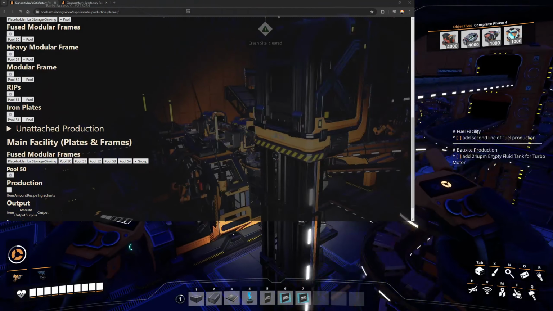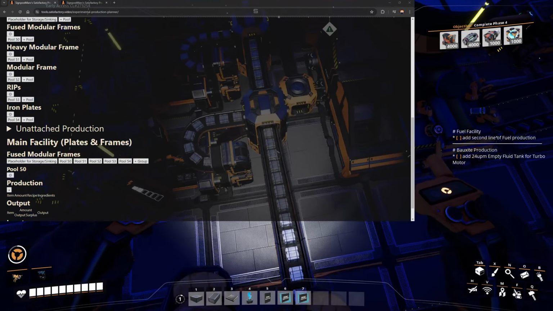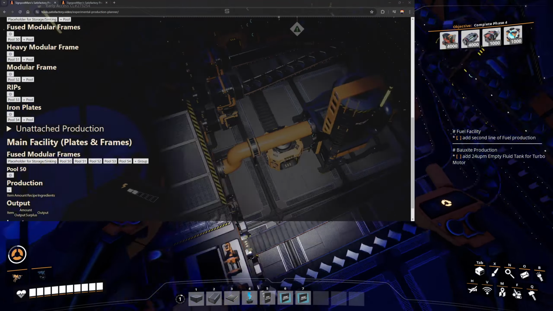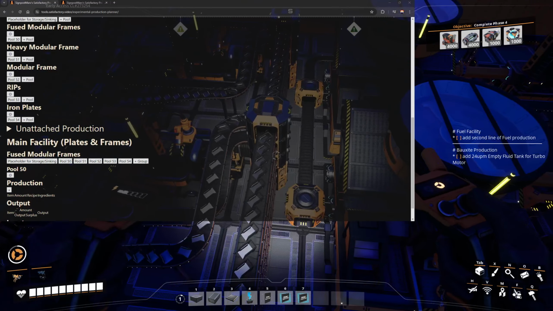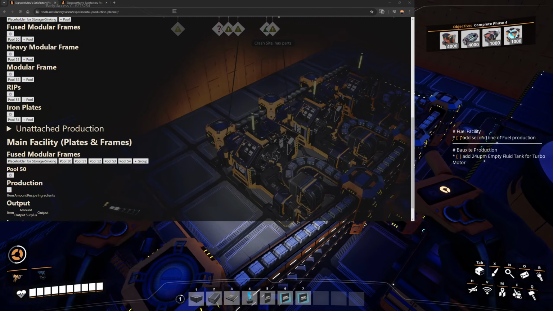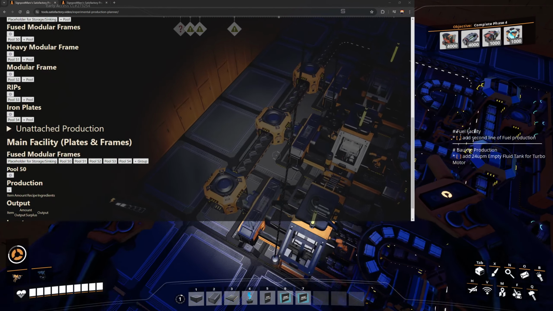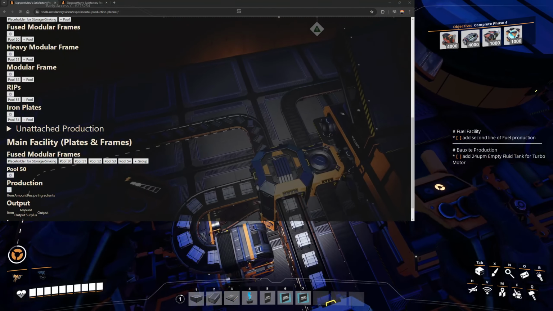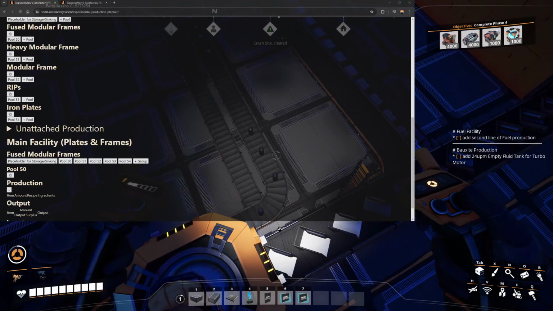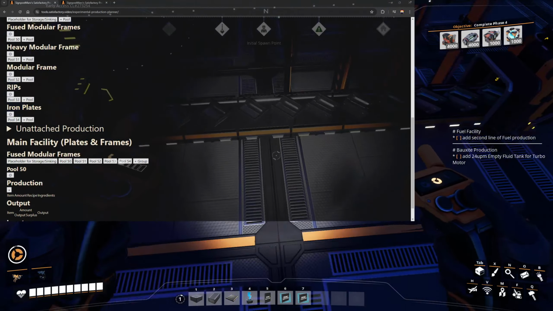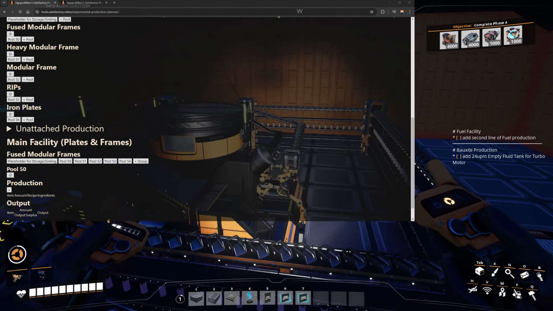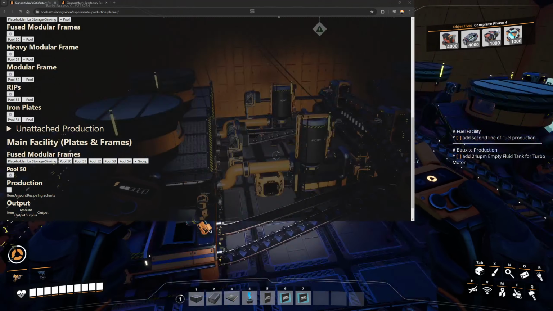Now, how many production pools have we got going on here? It looks like a big giant mess. Okay, so we've got this thing over here. What is this doing? This is making casings. So that'll be one production pool. That's going up into here. Let's see.